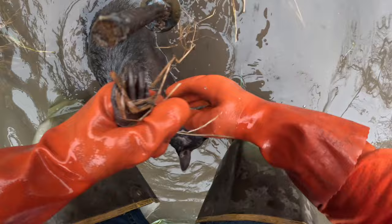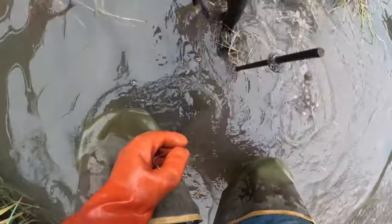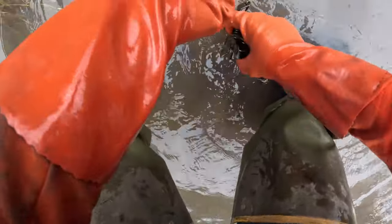I think he's in both traps, so we'll try. It's a lot easier to untangle them if you can get them out of the traps. He's free of that — maybe he's not. Let's see. Which foot do you got the other one in? One of his back feet. Top him out of here. He's got his whole back leg in there, that's gonna be kind of hard to get out if you want me to be honest. There we go.